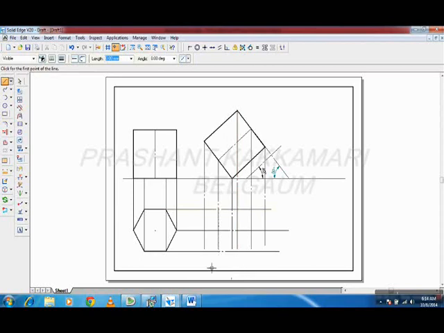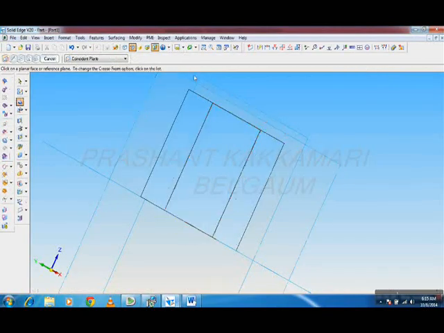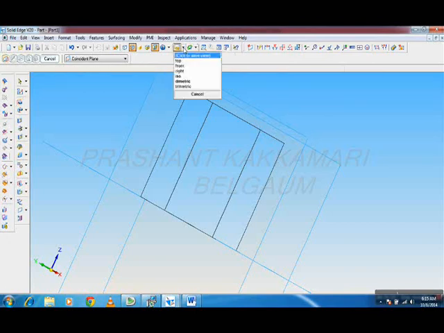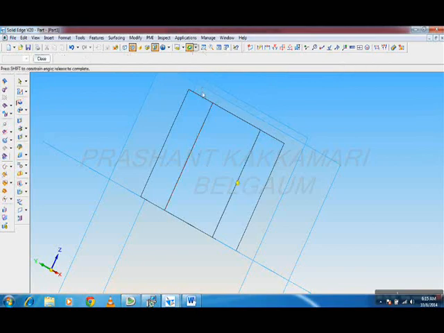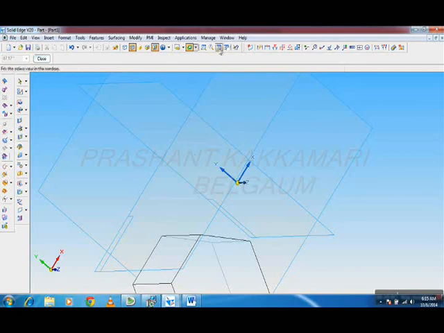So for that, I will take again one line of whatever the angle given here, 50 thickness. You can observe when it is inclined like this. So if I see from the top, you see. So this is the solid. From top I want to observe. So from the top side, or else I will just rotate it. This is the front view. So this will be the top view.